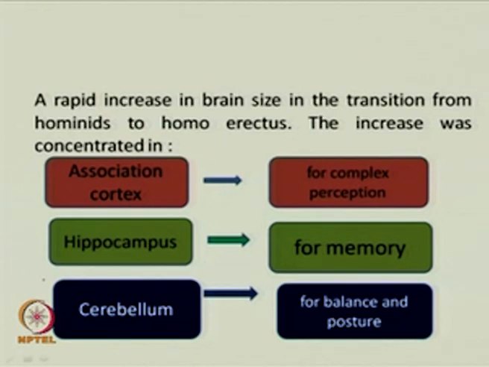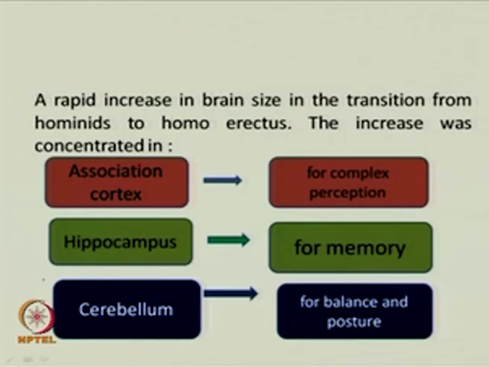And you have to remember that this happened together, what we saw a couple of slides ago, where Merlin Donald calls it a brain culture symbiosis. So a rapid increase in brain size happened in the first case. In the initial stage, the increase was not everywhere. The increase was concentrated in 3 areas. Now let's look at these according to Donald. These 3 areas are the association cortex, the hippocampus, and the cerebellum.